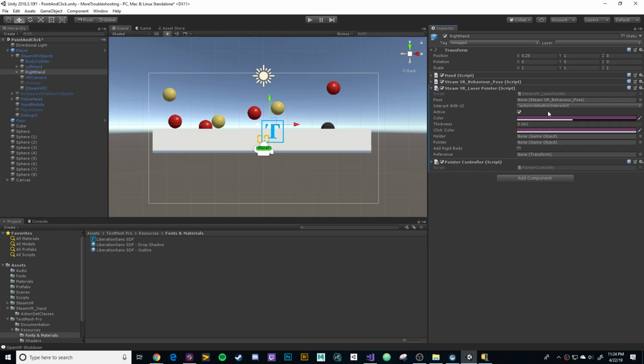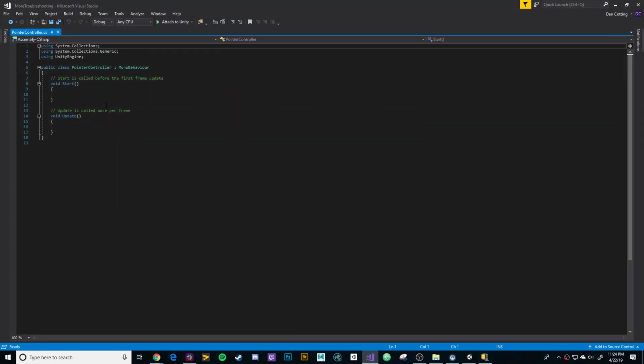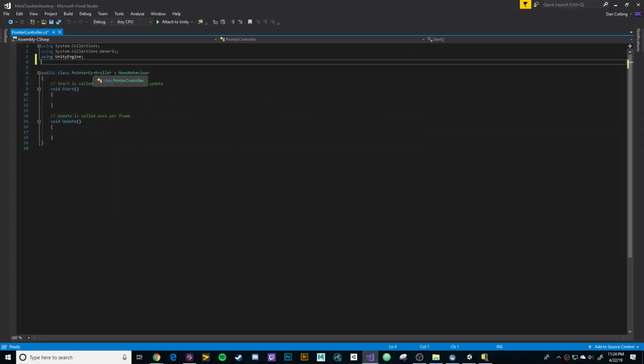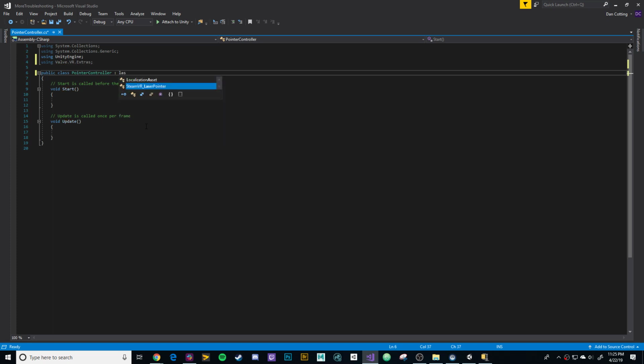There's a bunch of stuff happening in the laser pointer script that we want, but we don't really want to change that. So we're going to go in here and say using Valve.VR.Extras. Then we delete where it says MonoBehaviour and start typing laser. We'll say SteamVRLaserPointer.